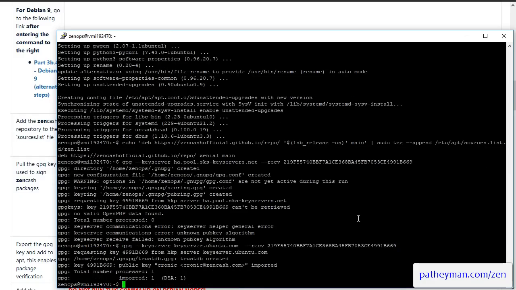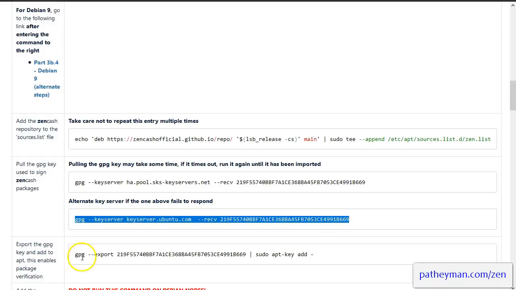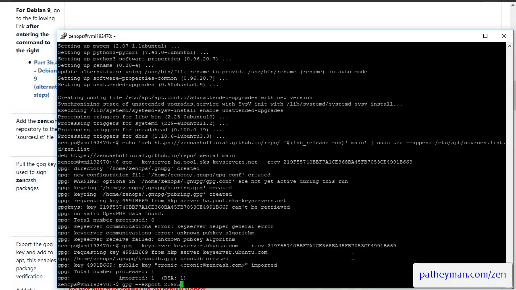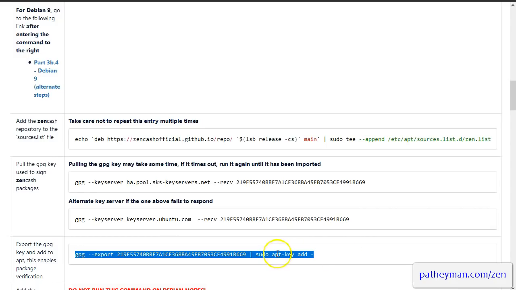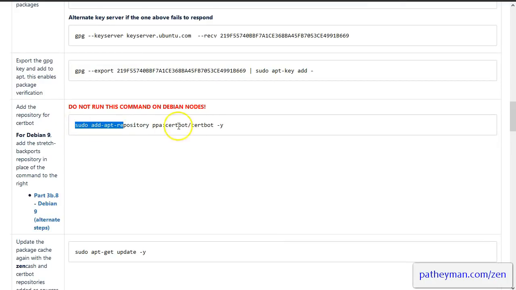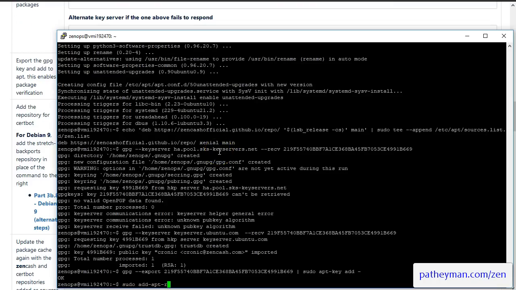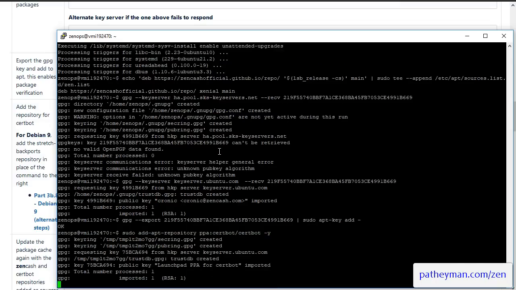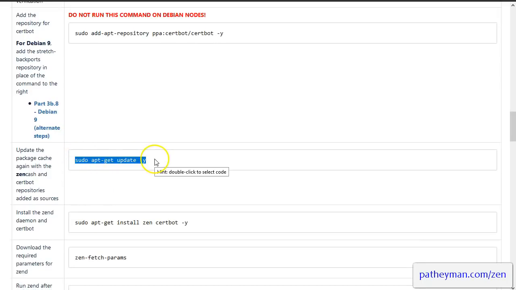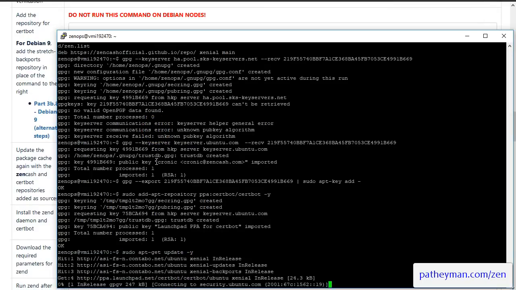If you're using OVH or Contabo, you don't need to do that official first step. You can actually skip it and install everything all at once. Just add the Zen server repository and go ahead and add everything at once. But that's outside the scope of this particular guide, how to do that. So this next little step, you can't run it on Debian. If you're using Debian instead of Ubuntu, you've got to do that little link that says part 3b instead.